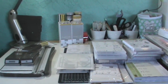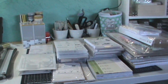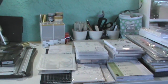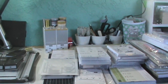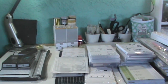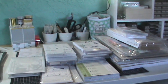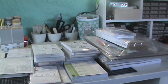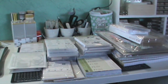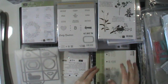Hey everybody, this is Tina with Loving Life's Little Blessings. Look at all the fun products! So I have my annual catalog first order reveal and I'm going to show you all of the items that I got. I got a lot of kits and stuff for an upcoming club that I'll be doing, so let's dive in and I'll show you what I got.